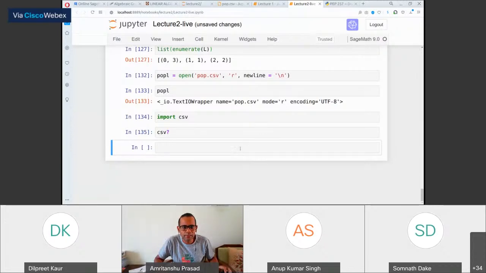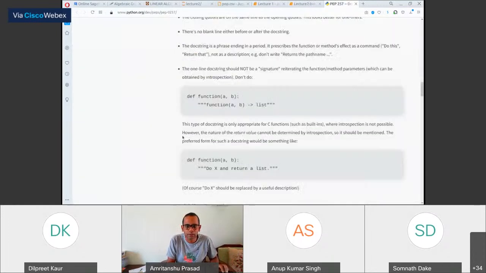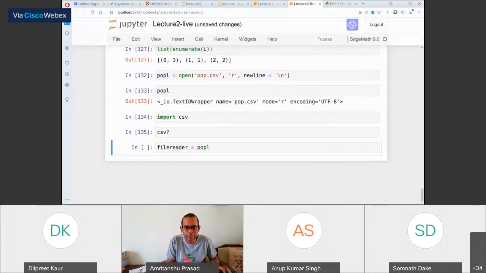So I'll create an iterable from this file. It's called file_reader equals, let's say, csv.